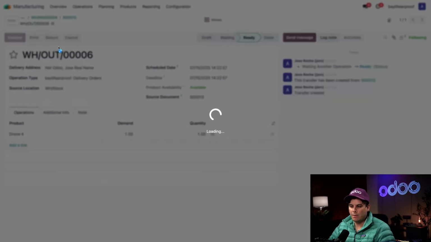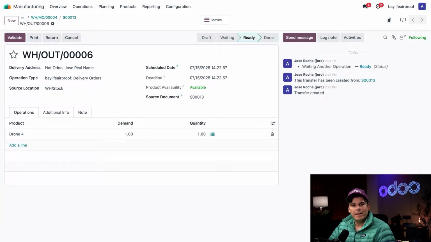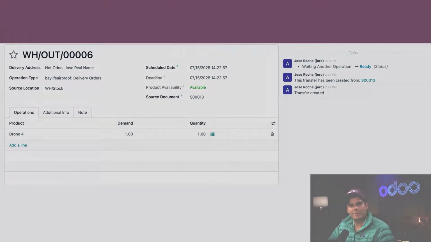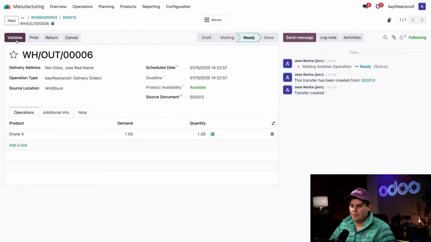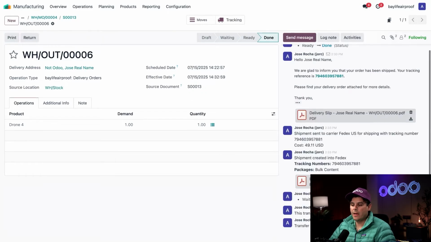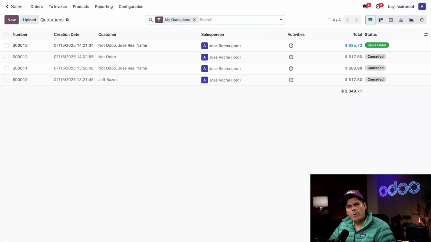If we select the option, it's going to bust that open for us in a nice little PDF. We can affix them to the box and send this little drone on its merry way to the customer. Now that we got word that this drone is headed out, we're just going to validate this real quick, finish everything off from our order because it's finally time for us to head back over to sales because I think we're owed a little bit of money.